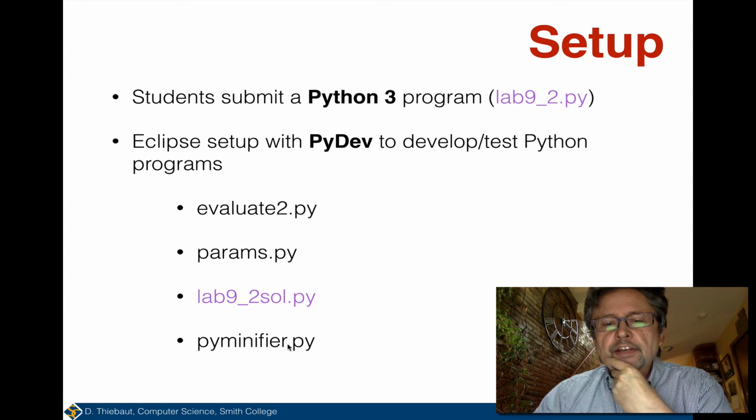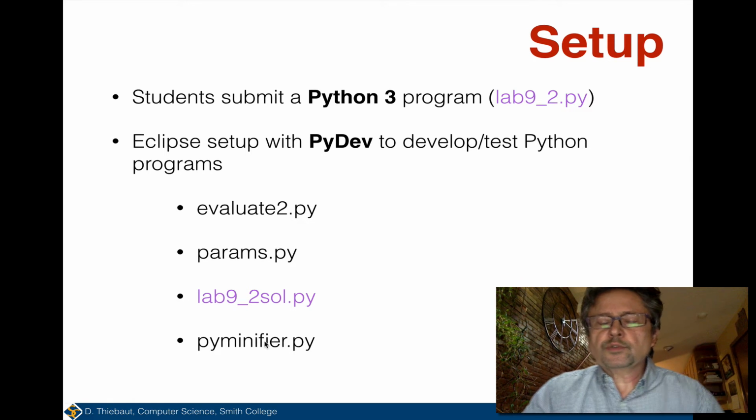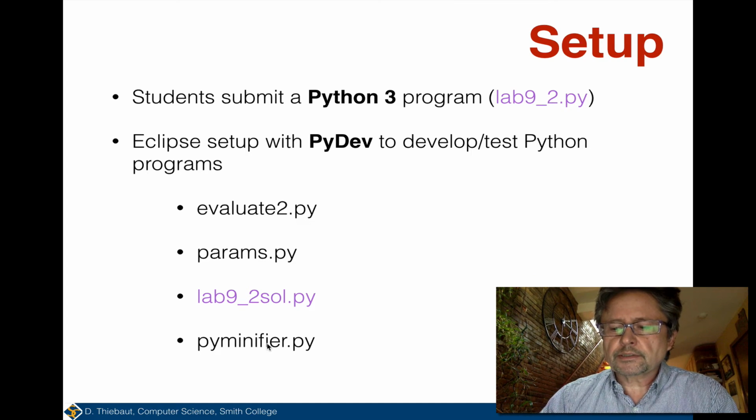So PyMinifier removes also any extra space, really makes the Python program as tight as possible, and it's a very good way to test if the student is using particular functions or defining particular functions. It's easier to test on the output of PyMinifier whether the student program contains particular patterns of interest.